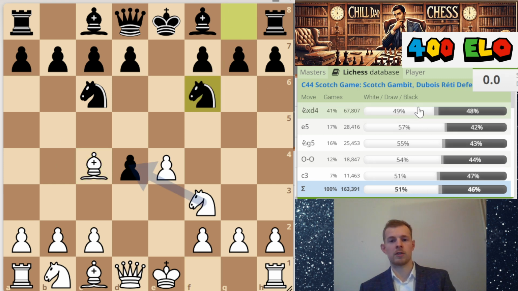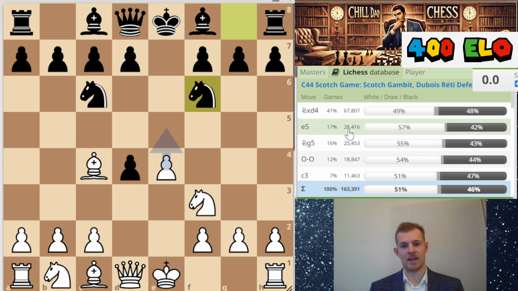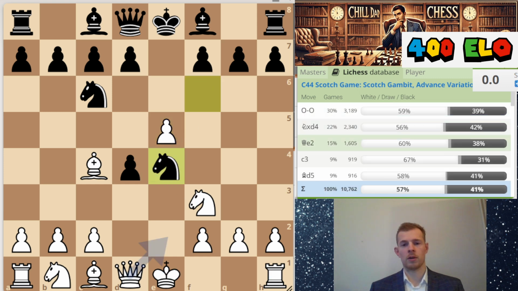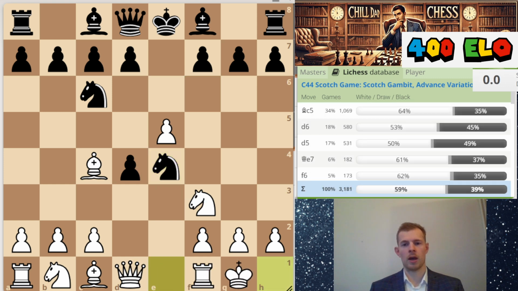So black's going to play knight f6, and now you can go ahead and take the pawn in the middle with knight takes d4, but actually the most interesting move is e5, and this is the line that the engine likes the most. Knight e4 is going to be what you're going to see here. And then you've got a couple of moves. Engine likes queen e2 the most, and that gives you a 60% win rate. But even castling here is good enough with a 59% win rate.